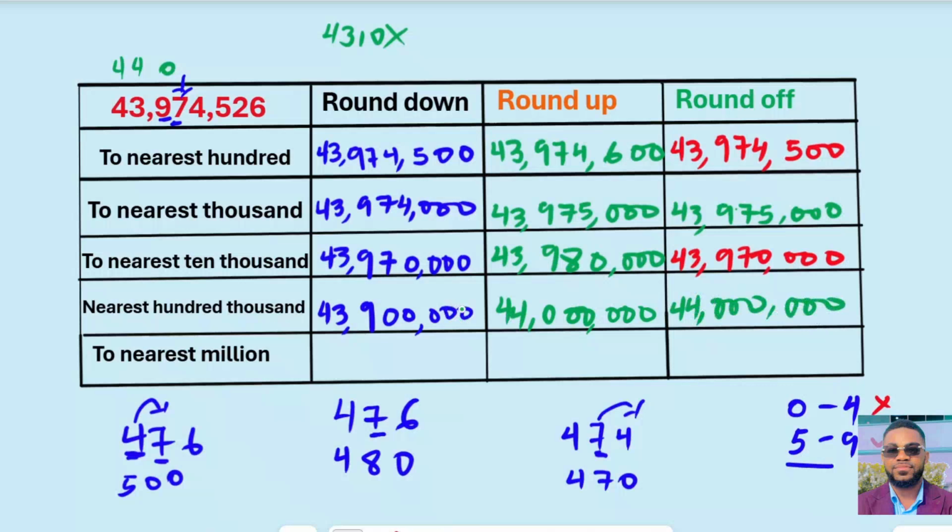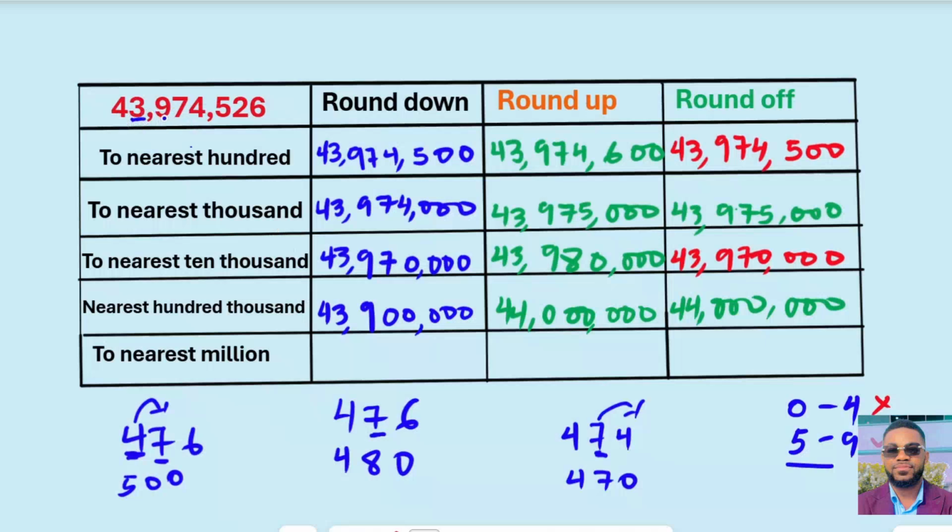Let's come to the last one. You have to round to the nearest million. So let's look for that place here. Here is ones, tens, hundreds, thousands, 10,000s, 100,000s, millions. So we have millions here. Now we have to round this number down. The number behind is 9, which is more than 5. We are supposed to add 1, but remember we have to round down. We have been restricted, so we don't add 1 to this 3. We just maintain this 3 to be 3.